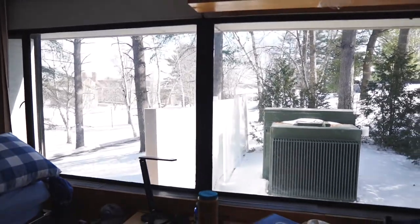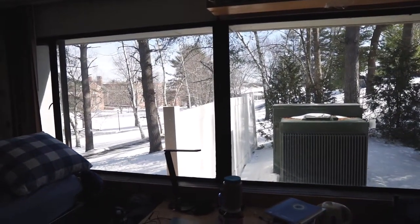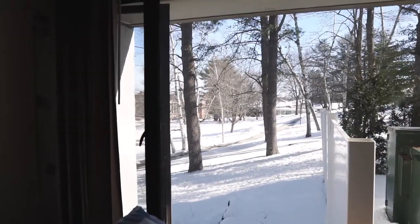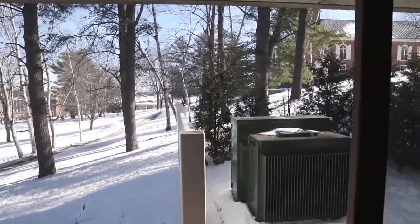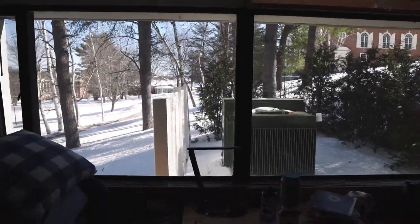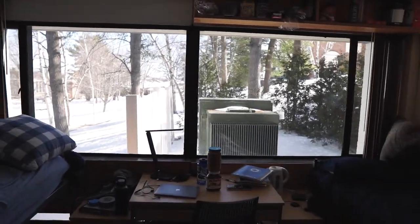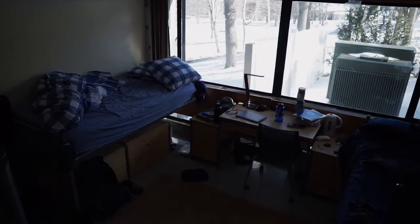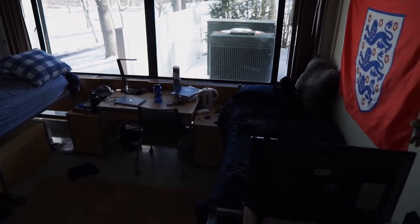And over here we have a beautiful view — well, it's not that beautiful. My roommate has the much better side than me. He's got the nice little trees and it's nice and snowy right now, but I've got this little generator in the back. One thing I really, really love about these rooms is the wide windows. They let in so much light, which is amazing, and you can just see so much. But sometimes it can be annoying because people can look in, so we always close them. I really love the dorm for having those nice big windows.